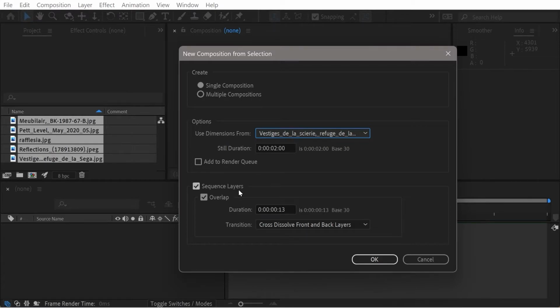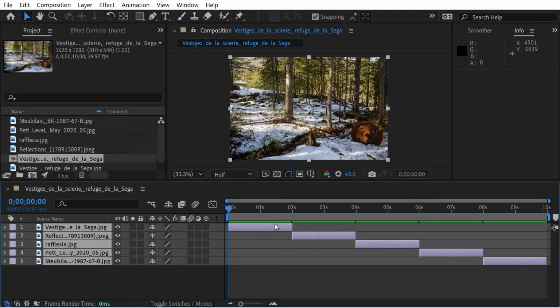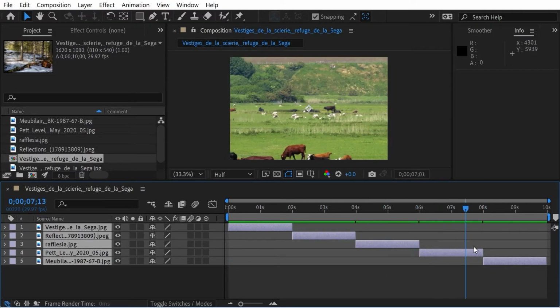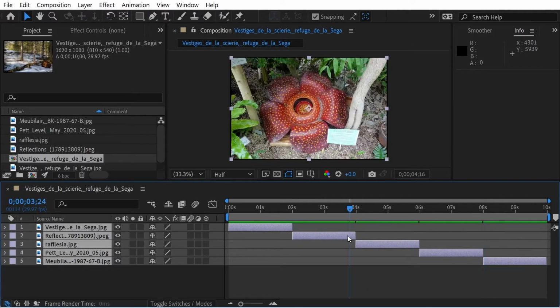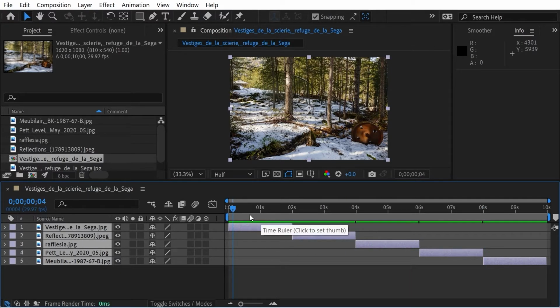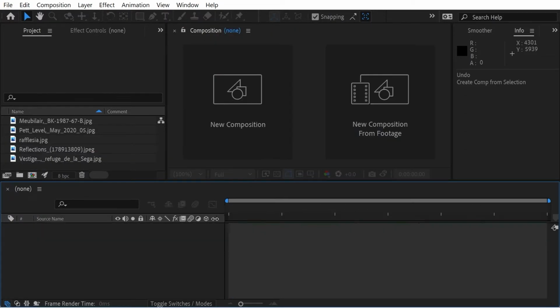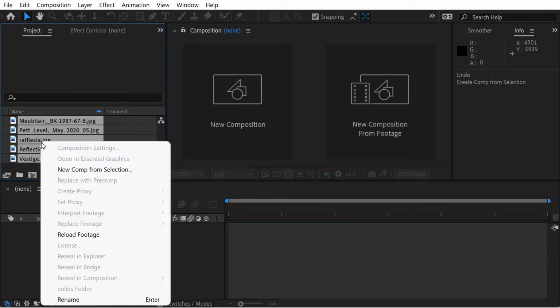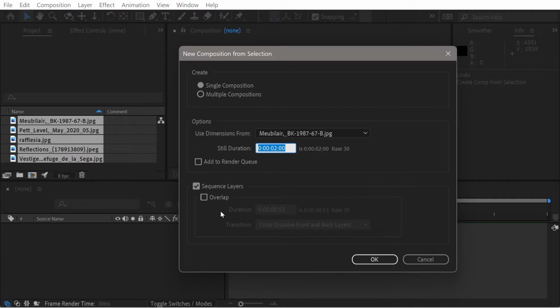But what we're focusing on is the sequence layers section. So if you just do it without an overlap, what's going to happen is you're just going to get the pictures all in a row for 2 seconds long. And you see we're going to go 2 seconds long on the picture. Now they're all different sizes, so it's not quite exactly how you would want. But the other way to do it is you can also do the overlap section. And this is actually a pretty convenient way, especially if you're doing photo slideshows and stuff like that. You can do the overlap.